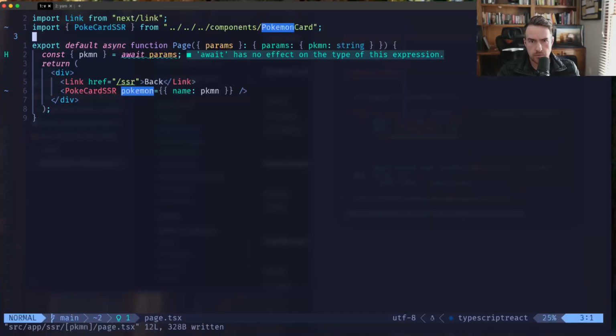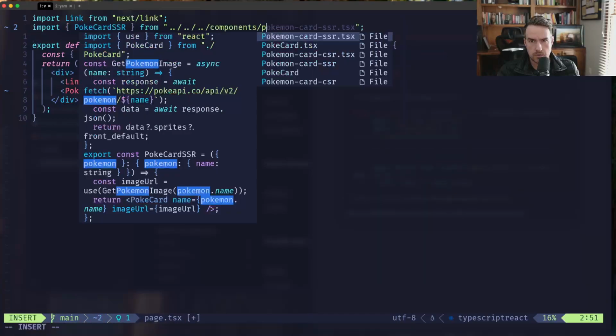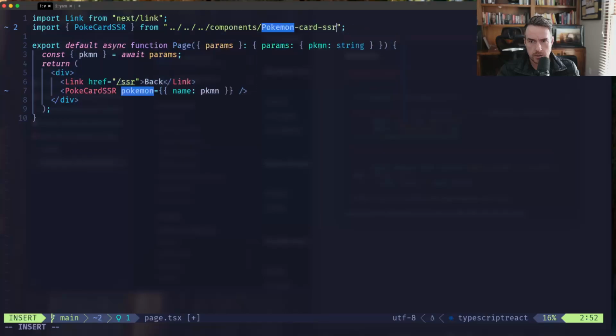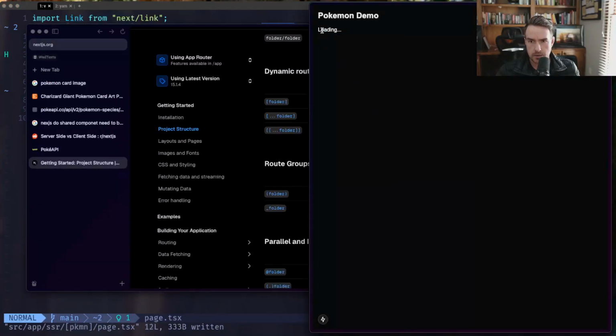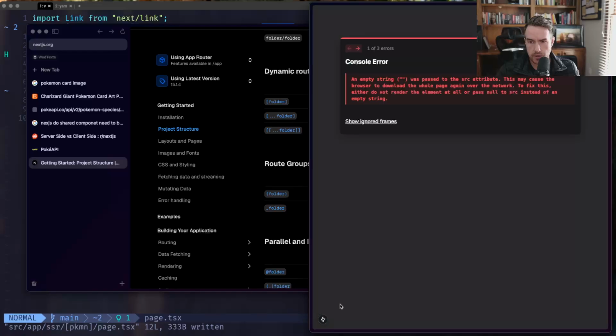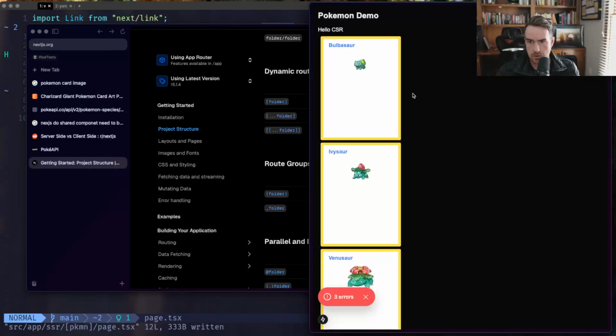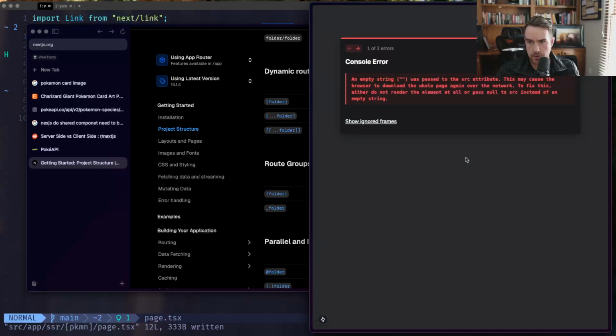And this doesn't come out of Pokemon card. It comes out of Pokemon card SSR. Like so. And now CSR, 3 errors. Good. Empty string as a source attribute. Okay. Server-side rendering. 3 errors.